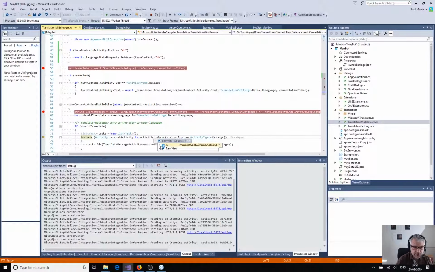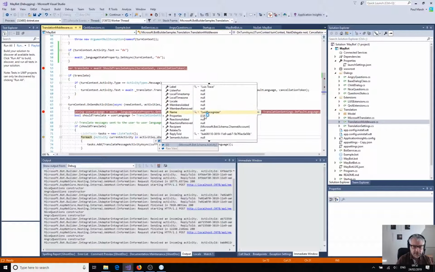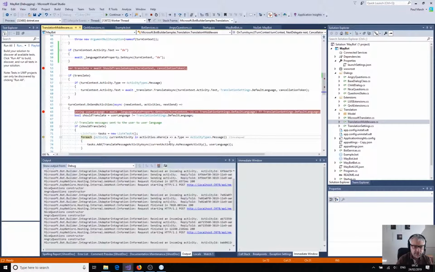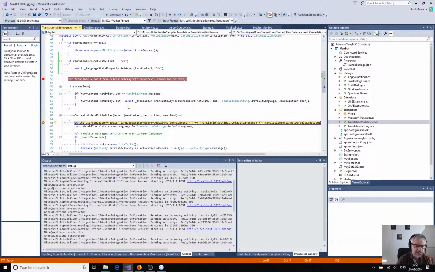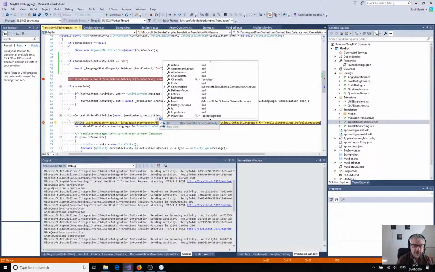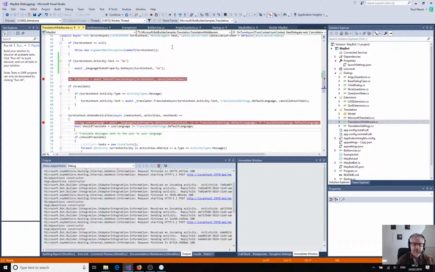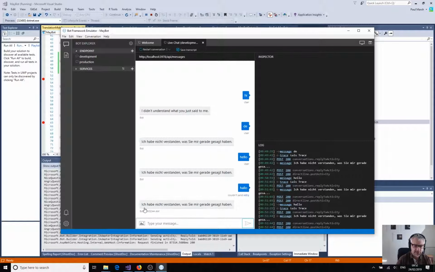Let's look at the LUIS trace. It's not the one I'm waiting for. This will be another activity. Here we are, there's the next one coming in from the emulator. So the text in English is, I didn't understand what you just said to me. We're going to translate this again on the way out. Call translation API, and hence we get this, which I'm not going to try and butcher by pronouncing it. This is the German equivalent of I don't understand.